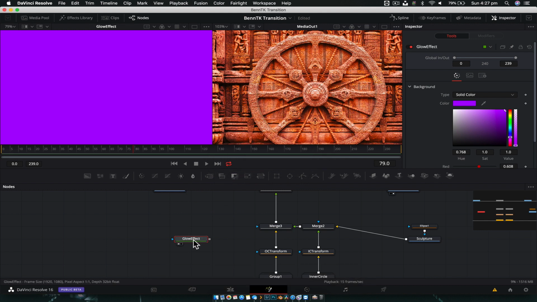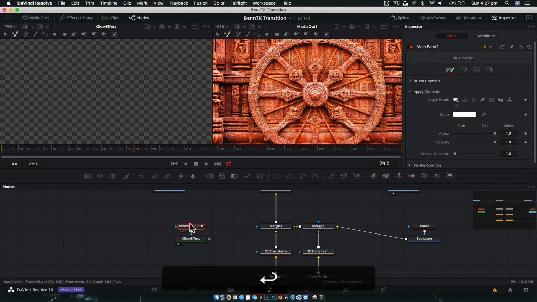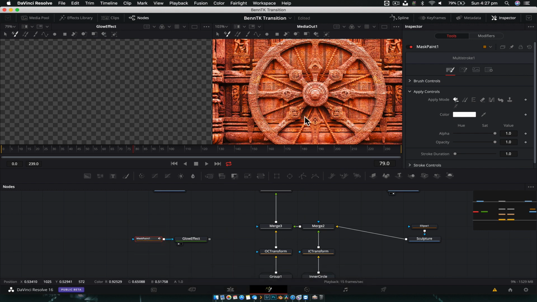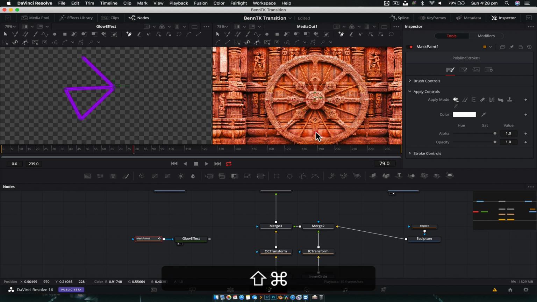Hit enter. And then we're going to shift space and just do mask paint. So we're going to quickly create a sort of effect or a shape or something. Doesn't matter how it works, just something interesting. So in this one, I'm just going to create a couple of different lines, and it doesn't matter too much because we're actually going to be masking these out at the end, so you're not going to really see it too much anyway. So again, just creating a bit of a line shape like so, nothing too interesting.